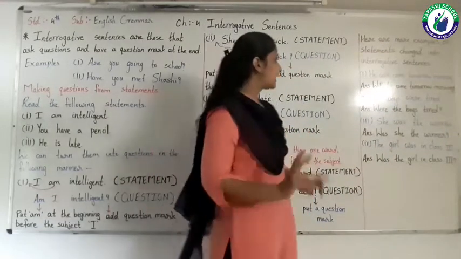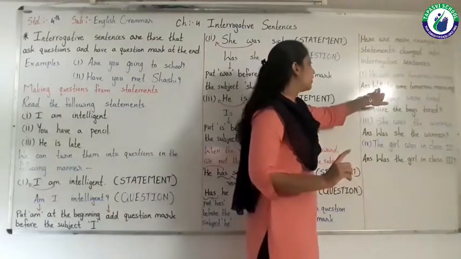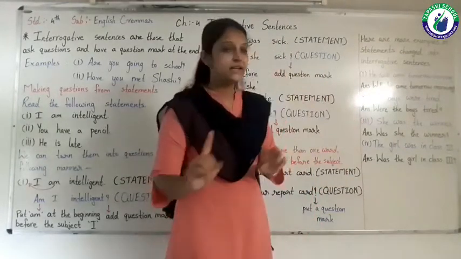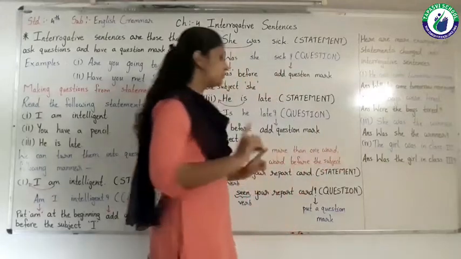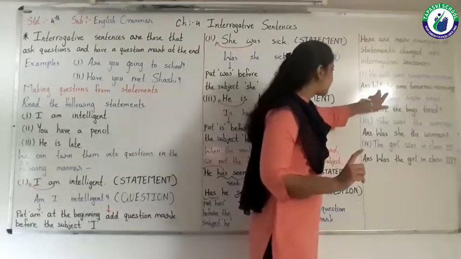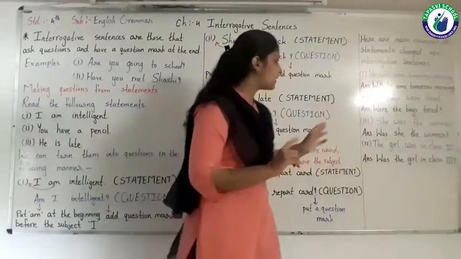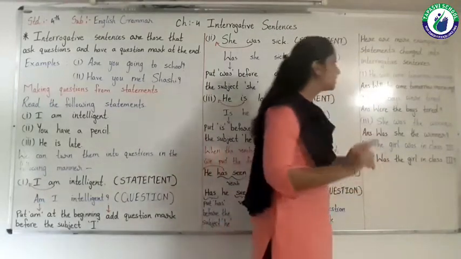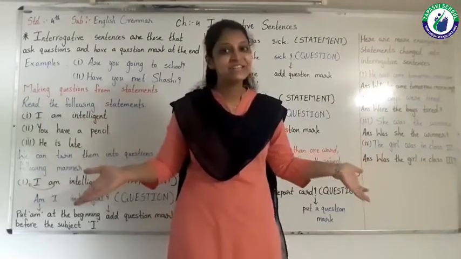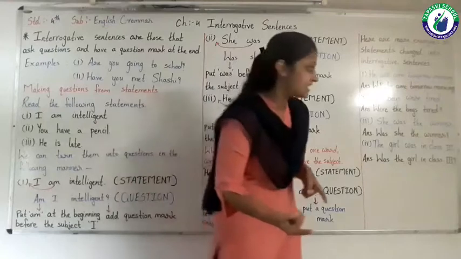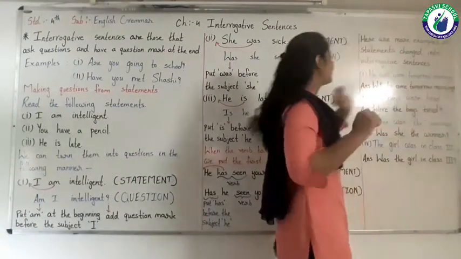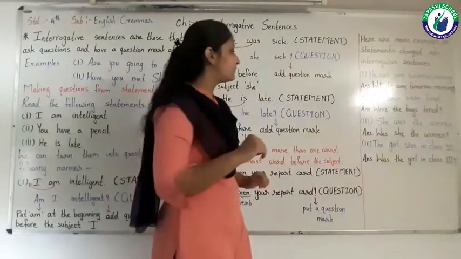तो इसमें हमने क्या किया, पहले वर्ब पुट अप किया. will come दोनों वर्ड्स है वो वर्ब है, लेकिन फर्स्ट वर्ड we put before the subject. So यहाँ पे हमने पहले will put up किया, बाद में subject he, बाद में again verb come tomorrow morning. तो ये क्या बन गया, interrogative sentence from statement sentence. So will he come tomorrow morning? Okay, now let's see example number 2.